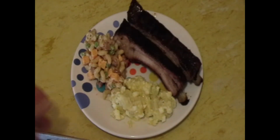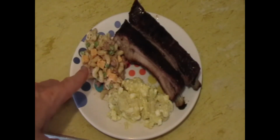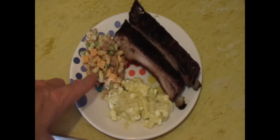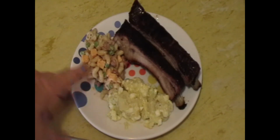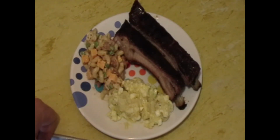And there is our full plate for dinner. Got my pasta salad made with that grilled flank steak stuff. Got the potato salad that my wife makes. Really good potato salad recipe. I'll try to get a video of that up soon. And of course, a couple of pieces of rib. And trust me, that's not the only ones I'll be eating. Shall we try one?